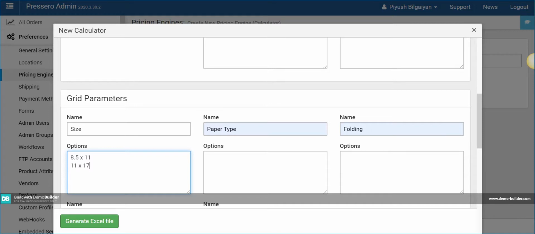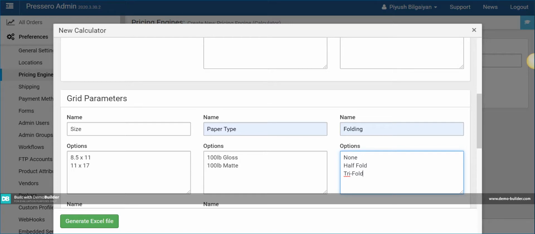Make sure that every option you are giving for each parameter should be in the next line. For paper type, £100 mat. For folding, we can give the options none, half fold, and trifold.